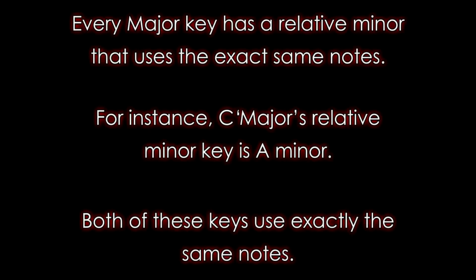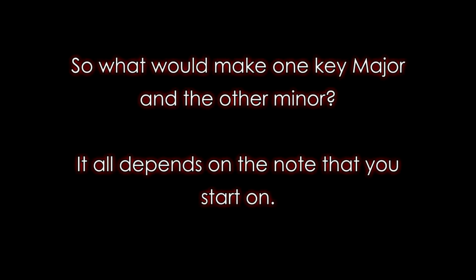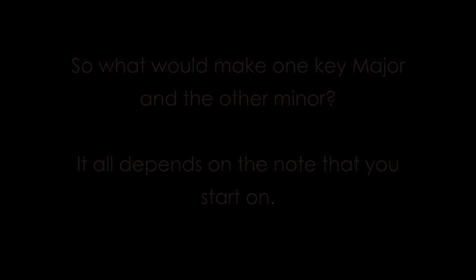Every major key has a relative minor that uses the exact same notes. For instance, C major's relative minor key is A minor. Both of these keys use exactly the same notes. So what would make one key major and the other minor? It all depends on the note that you start on.